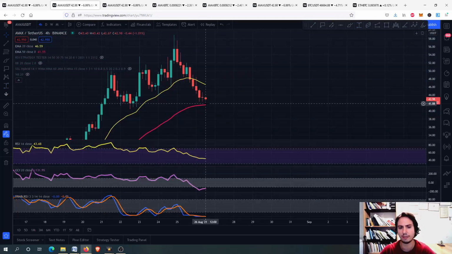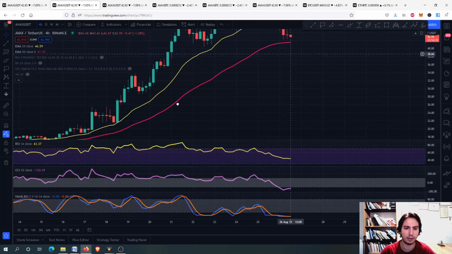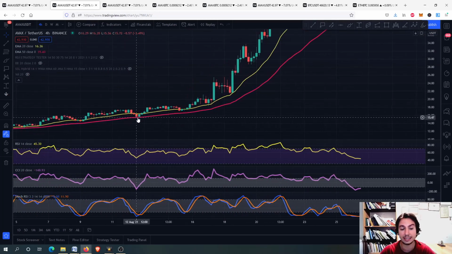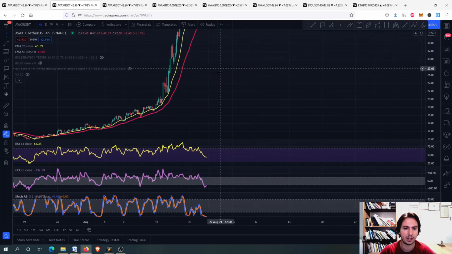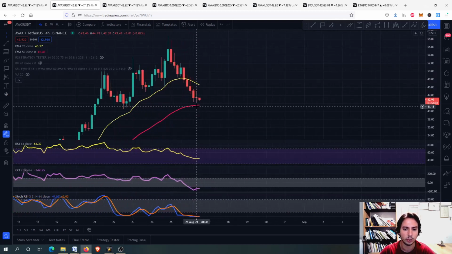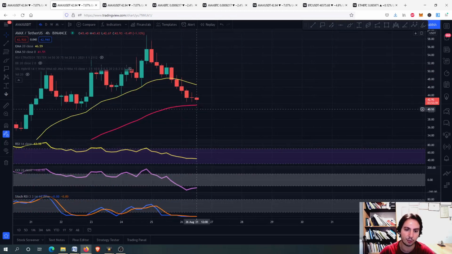So let's go to the AVAX USDT on the 4-hour frame. It is the first time I think that we went down from the 20-day EMA a little bit. We went down on 15th August and we found support level right here on 12th August. So it is not the first time, but apart from there, we had a very huge pump up right here. You can see, and now we drop down again. The 50-day EMA will play a very significant role in either if we are holding it or not. We will see about that.